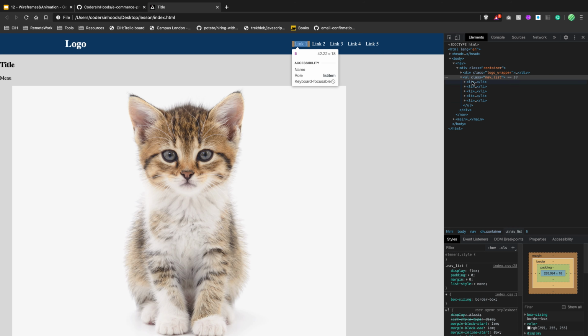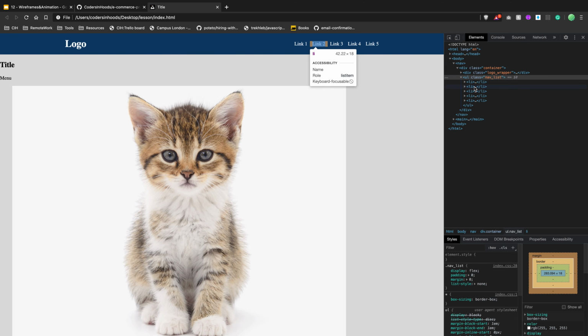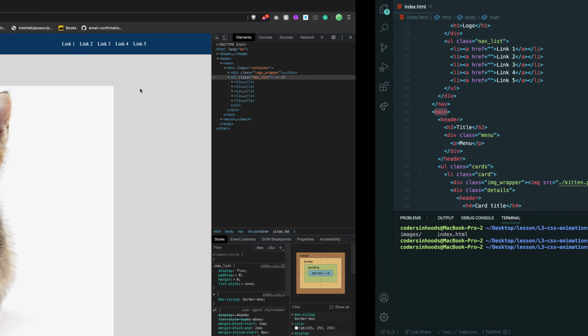So there is no relationship between grandparent and grandchildren, only parent and child. That is why every time you want to change something, you add display flex to the container where you want to apply it, and it only affects itself and its direct children. Cool. Okay. Thank you.